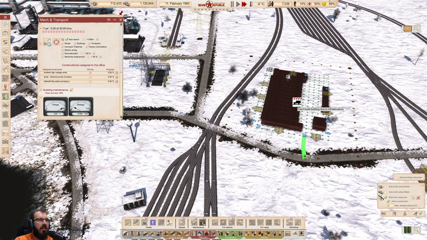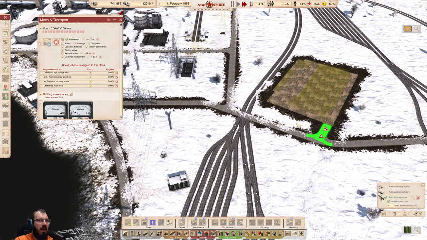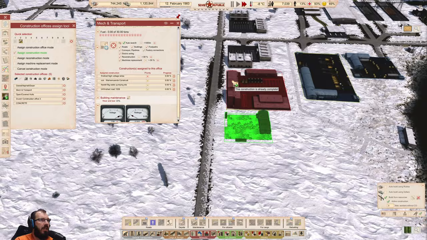So I can plop you here, this is one place. That's probably fine. We can even have some space for a warehouse next to it if that is something we really desire. Just got to figure it out. And that should be fine. Can you be assigned to this one? That's great. Mech and transport, you have four things currently assigned to yourself.